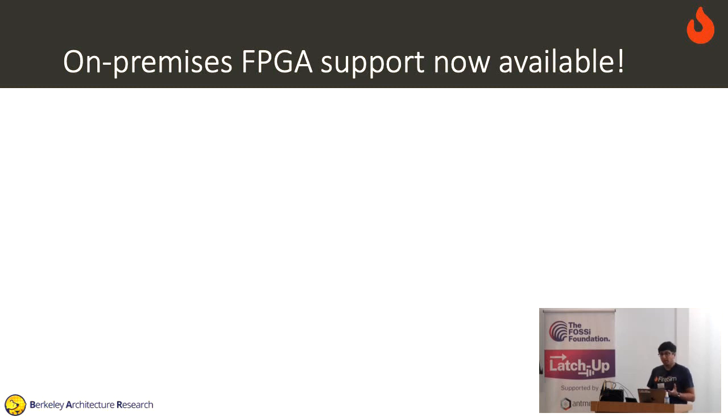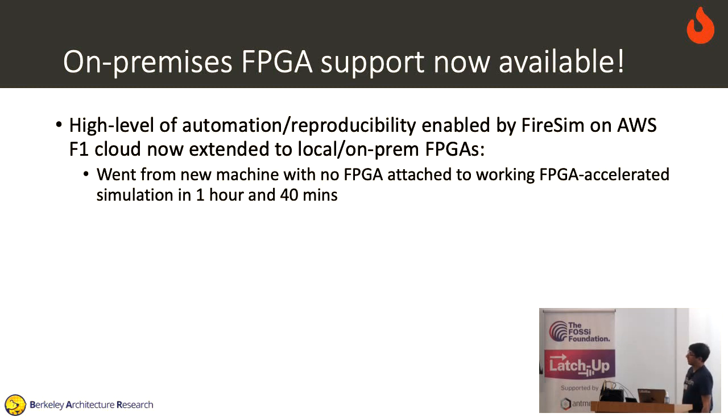A cool thing we've added recently is support for on-premises FPGAs. We took all of that high level of automation we had for deploying on the cloud and made it so that it also supports local FPGAs. So you can use the same sorts of commands and configurations to very easily switch from running big, massive cloud simulations to a small number of local simulations or vice versa. The common use case we envision is, you have one FPGA under your desk and a desktop. You do a lot of your development that way, but then you have a deadline. You need to ship a product or write a paper. And you can scale out very easily onto hundreds of cloud FPGAs when you're under that time pressure.